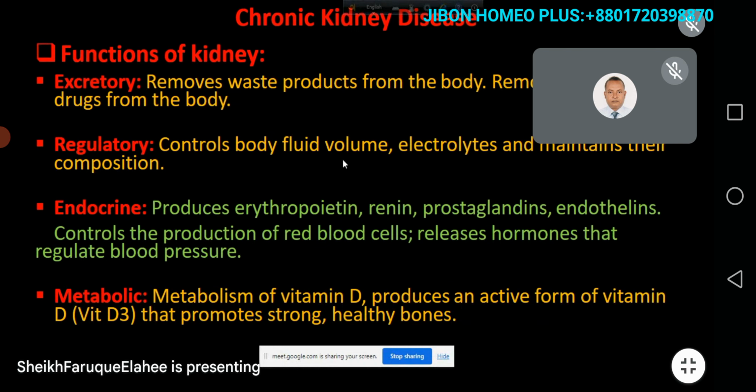Now we have blood, 5 liters of blood, or say 5.5 liters, and it must be constant. Your blood cannot be 7 liters. No, never. Then you will die. There will be rupture of blood vessels and cerebral hemorrhage. There will be heart failure and you will die. So blood amount must always be constant. Maybe a few hundred milliliters less or more, but not a liter. 5.5 liters, okay, not 7 liters.